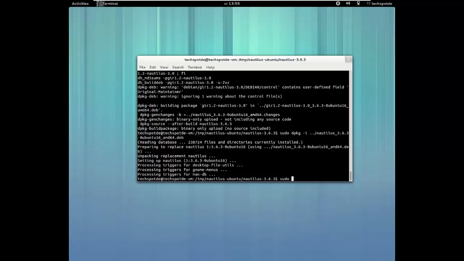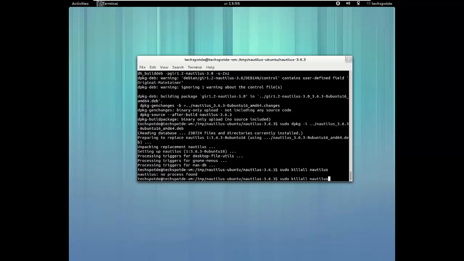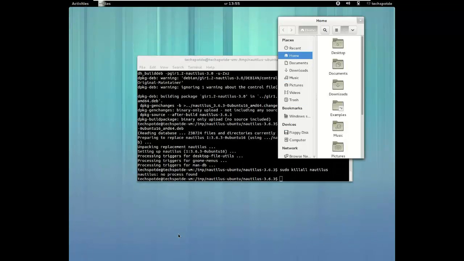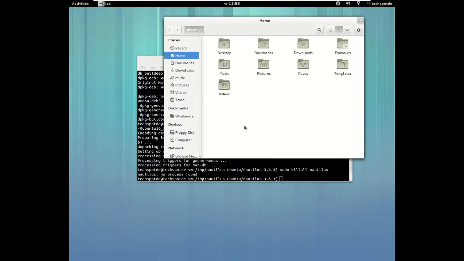We need to kill all the Nautilus processes now, in order to take the replacement Nautilus that we've just installed. Okay, so just go ahead and kill that. Oops, my fault. Oh, good. It's all killed anyway, so it doesn't matter. There's nothing running, basically. That's cool. Okay, so let's go and open our folder. And then we have it. As you can see now, bookmarks is above my devices.